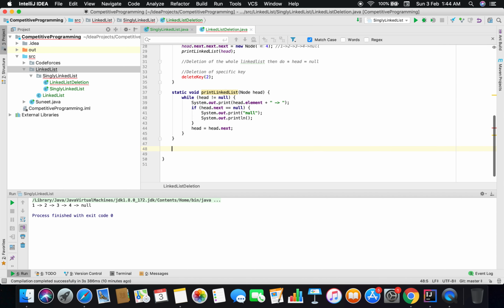Now I will make a function private void deleteKey, and that has to be static because the call has to be made from the static function, and it will take an integer. Let's keep that as element, which equals the key to be deleted.